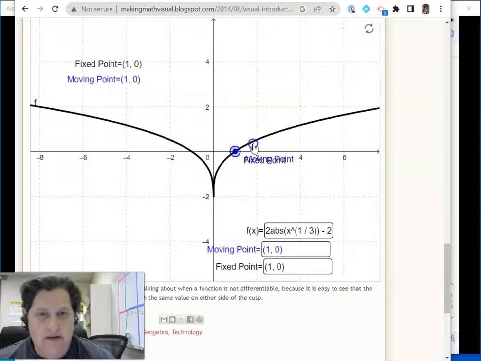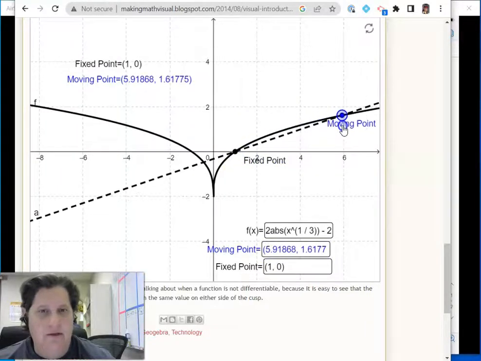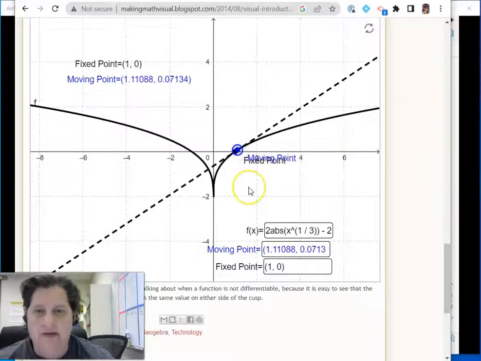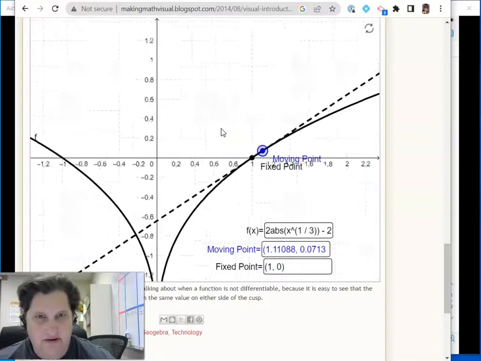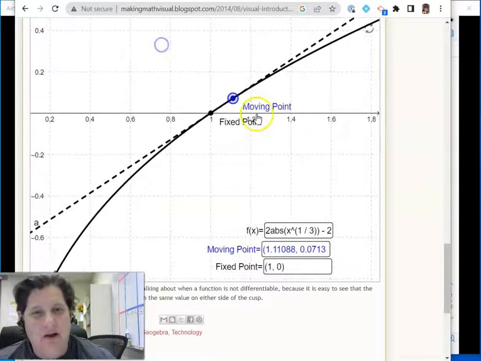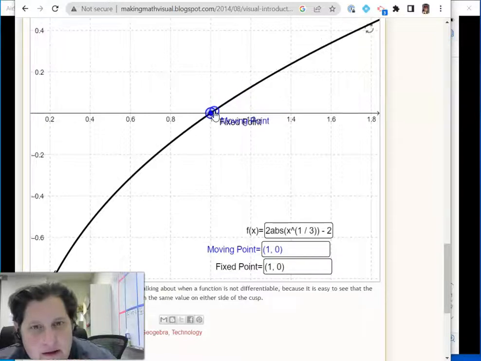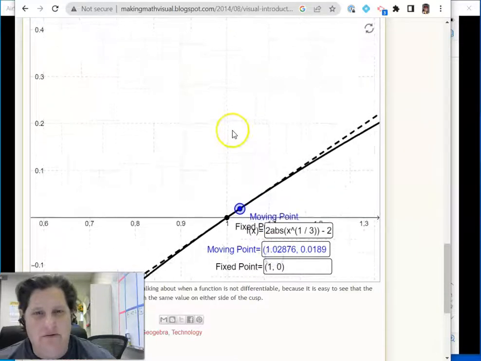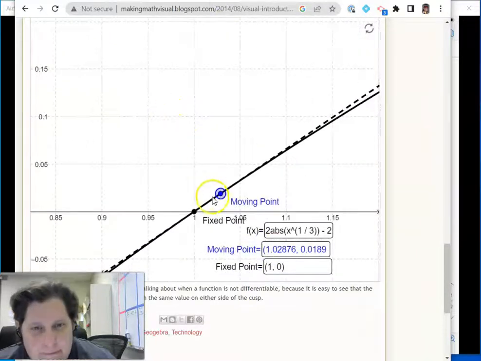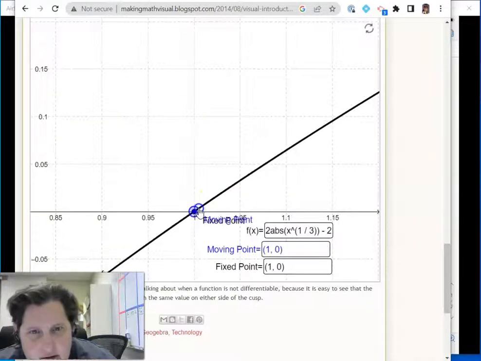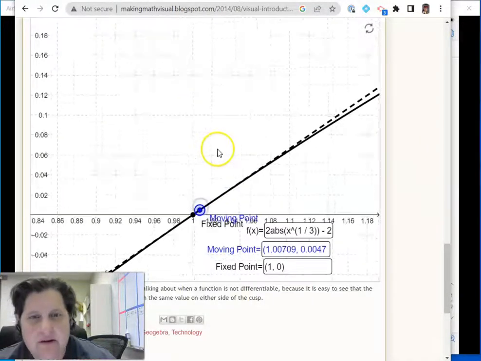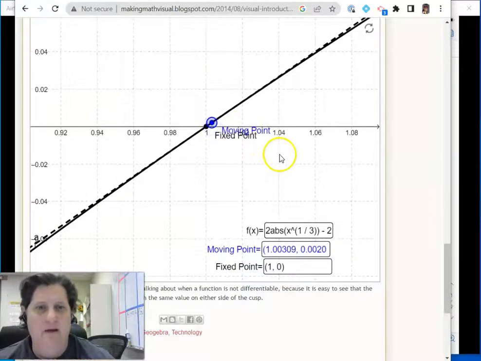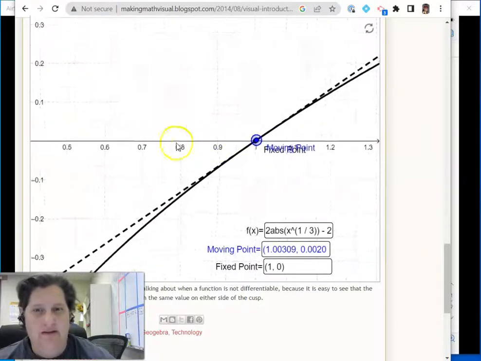All right, so let's take that point away a little bit. I don't want to put it right on top of it, you guys, but I want to get it really close. Hey, that's pretty close. But if I zoom in a little bit, it's not that close. Okay, let me get it really, oh, nope, too close. Really close, but that's not quite close enough. So I'm going to zoom in a bit, and I'm going to get this really close without actually going on top of it. I'm going to zoom in a bit and keep getting this really, really close. Okay? Now, that's pretty dang close. Let's zoom back out.